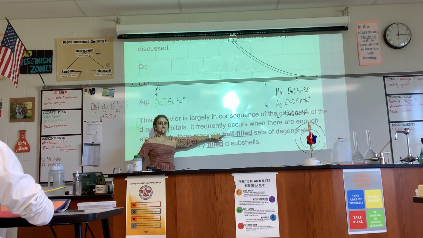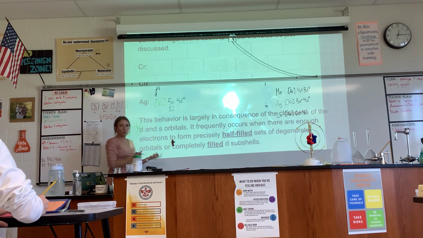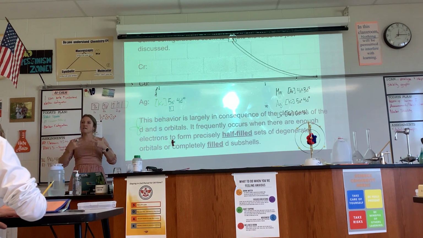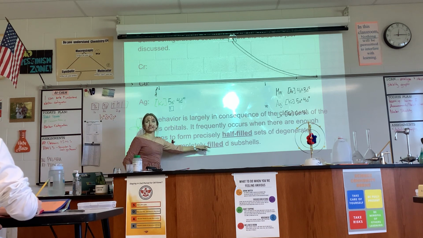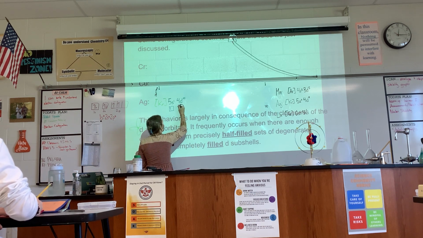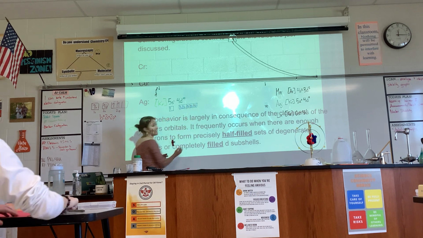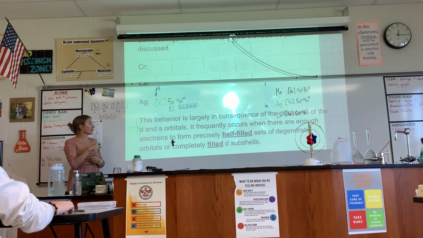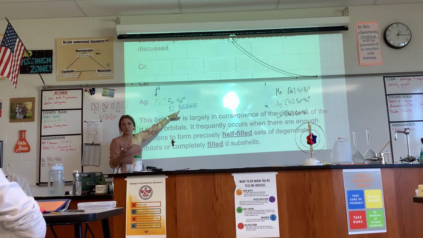Either a half-filled set. What we mean by half-filled is the S right now only has one. That's half-filled. There's a form of stability in being half-filled. The other thing that makes it stable is completely filled, especially large shells. So with this orientation, the D shell now is completely full because it can only hold 10. Before, when it was 5s2, that one was filled, but 4d9 was awkward, not there yet.